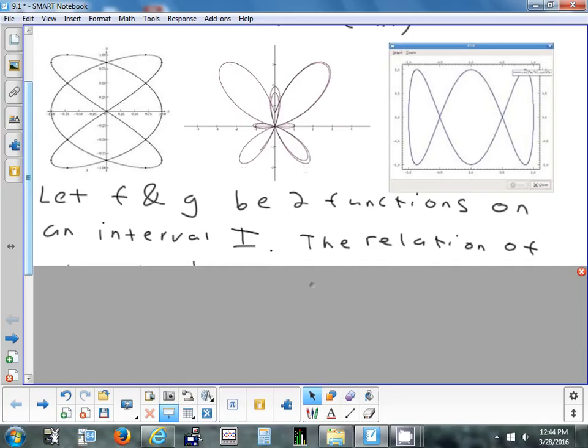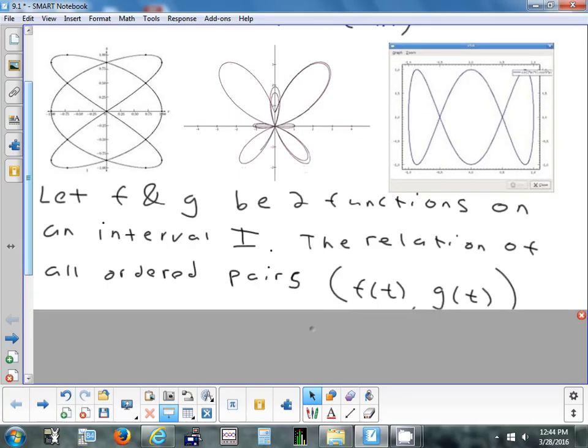All right, so what ends up making parametric really different than what we're used to, which is y equals, is you have two functions per picture. Okay? You have one function that's going to graph the x coordinates, and you have a separate one for the y coordinates. So we've never seen that before. Right? So two separate functions. One function for the x's, one for the y's. I'm calling them f and g in this case. So f is the function that gives me the x values. G is what gives me the y values.